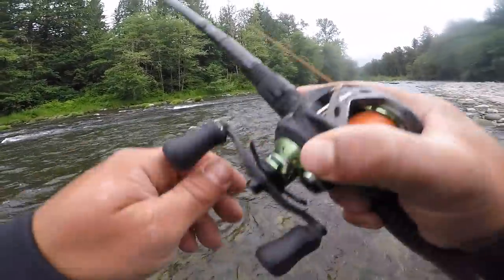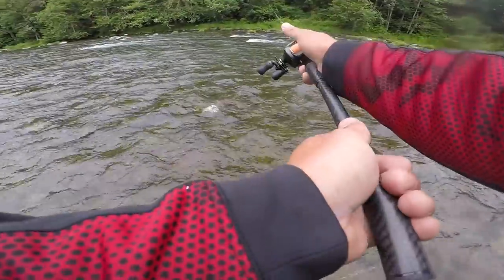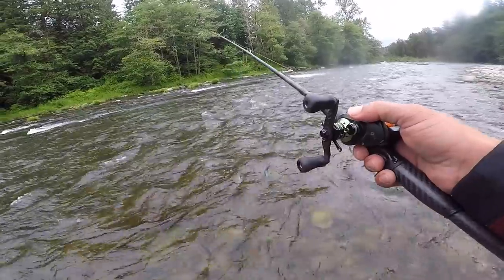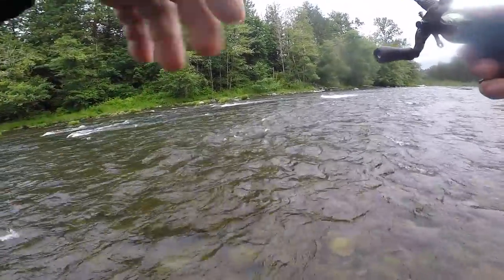So I'm using this number 5 Blue Fox. I'm trying to get down as fast as I can, but I'm fishing really short pieces of water. I'm trying to identify where those fish are gonna be, use that spinner to get right through that 10 to 15 foot zone of where those fish are gonna be sitting, and fish just that little section, and then I'm pulling it up out of the water to the surface and bringing it back to me.